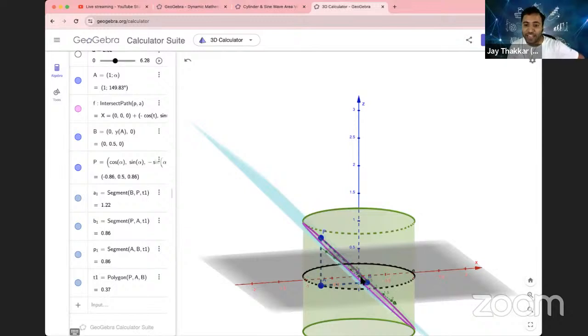So if I can get the value of one of the sides, then I know one of the angles, and because it's a right triangle, I can derive the side PA. What are these three points in triangle PBA? P is on the ellipse, on the cross-sectional curve. A is the projection of P on the xy plane, which is the circle. And point B is the projection of A on the y axis. Of these three, I know one thing: the angle. This angle PBA is the same as the plane angle.